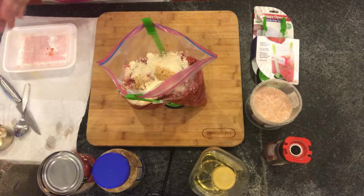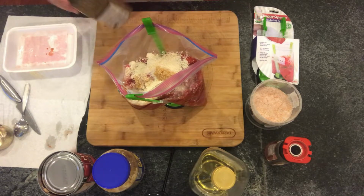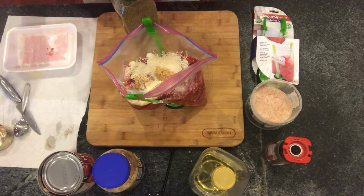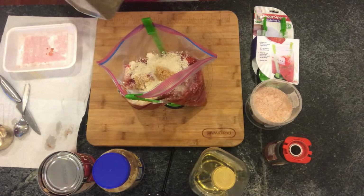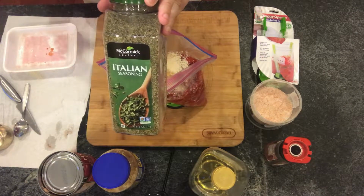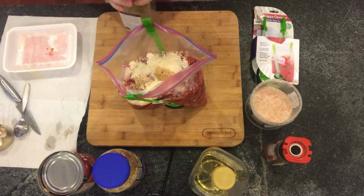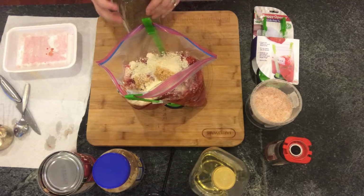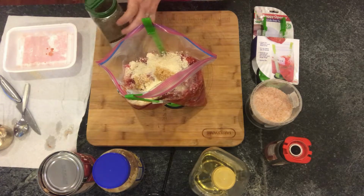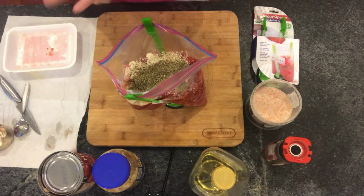Okay, now here's a shortcut. You will see this recipe calls for parsley, basil, oregano. I do have all of those spices individually, but instead of adding them one at a time, I actually have this from Costco. It's Italian seasoning, and wouldn't you know, it consists of parsley, basil, and oregano, and a couple other Italian seasonings. And since this is an Italian pork roast, I don't have a problem using this instead. So I am gonna need to use quite a bit of it because it should be 1 tablespoon and 2 teaspoons of all of them. So I'm just gonna shake a good amount in there because, I mean, can you really have too much flavor?